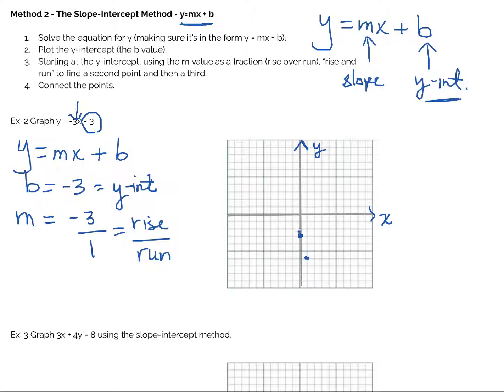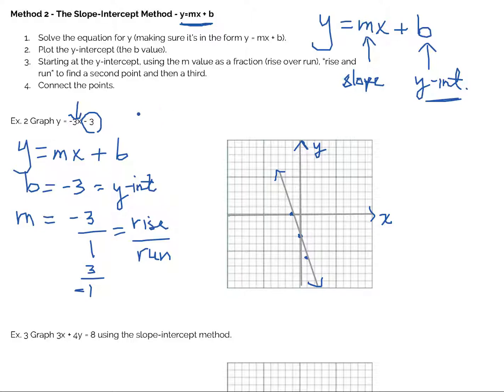What I recommend is you can do more than one. Start here. You can also rise 3 and run -1. It doesn't matter where the negative sign is. So I'm going to try that this time to see if I line up on the same line. So I'm going to go up 1, 2, 3 and go -1 this time. So you can see that they all line up on the same line, and we take our line and we connect it. And it's working out for me pretty well today. Okay, and here we go. Put the arrows on the end of the line, and you just graphed a line without using a table. We use the slope-intercept method of graphing the line.